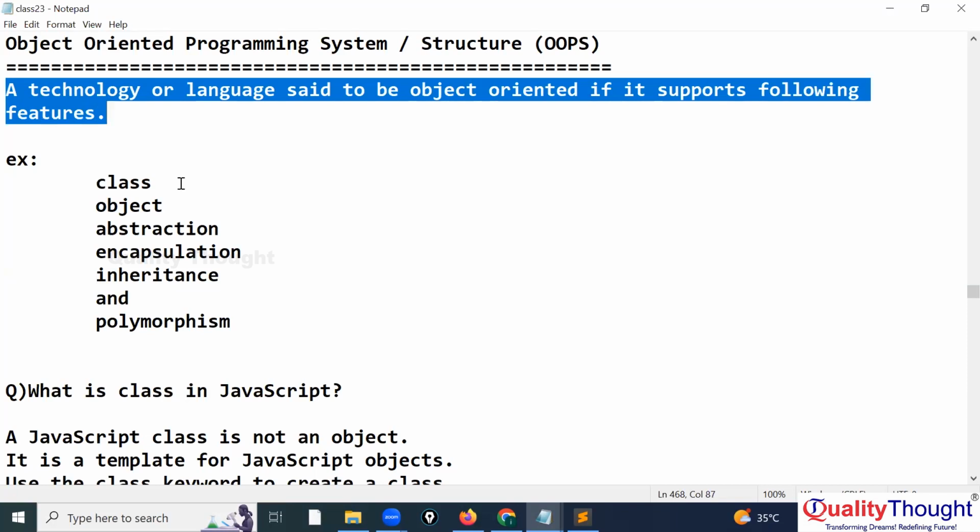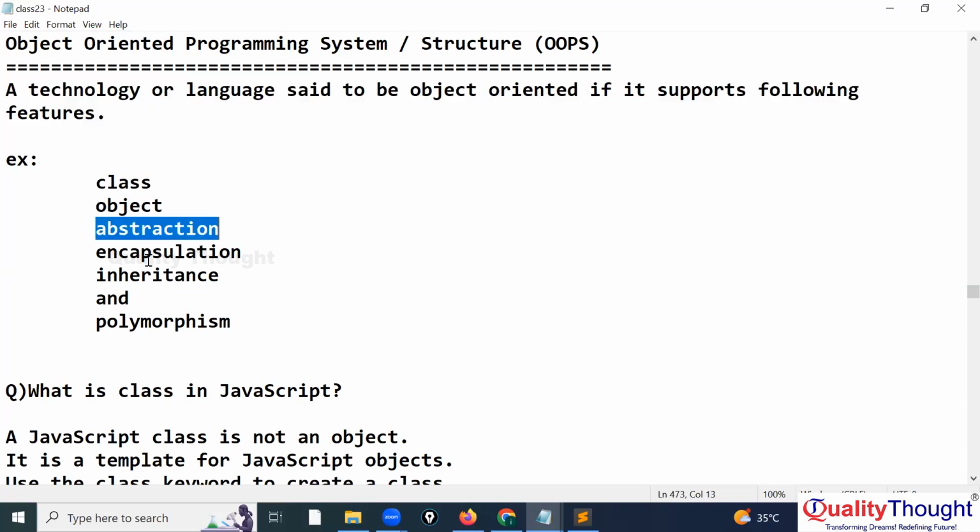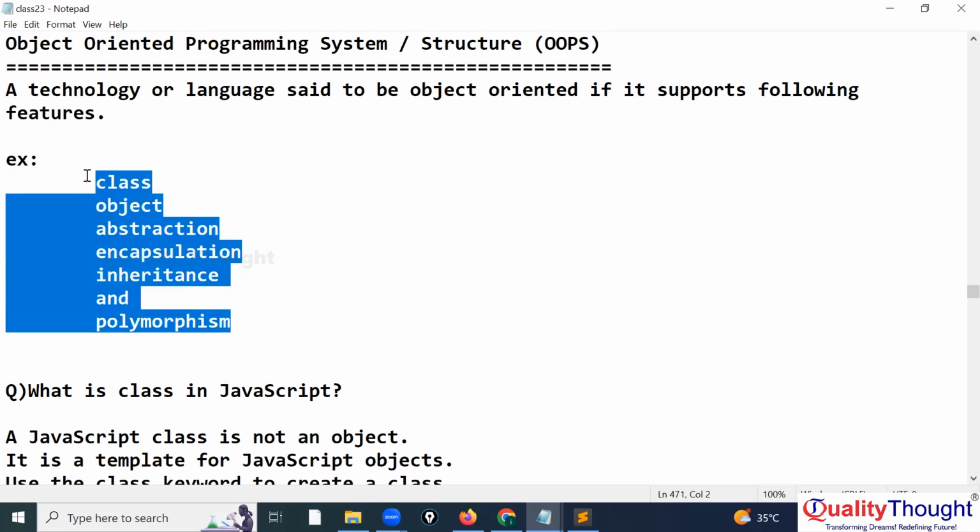What are those? Class, object, abstraction, encapsulation, inheritance, and polymorphism. So any technology that supports these features is an object-oriented programming system, or a programming structure.